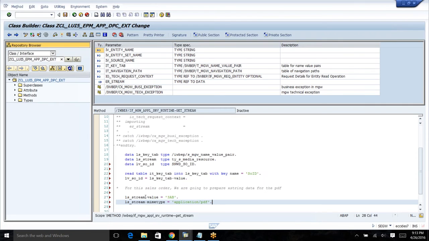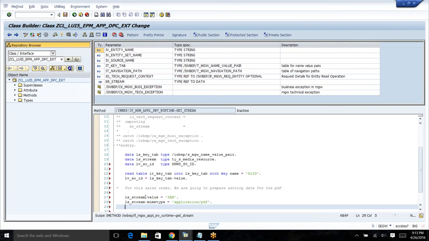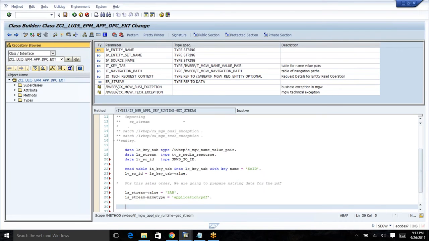Okay, so I prepared this ls stream value, but since the return type is er stream of type data, I have this method called copy data to ref.